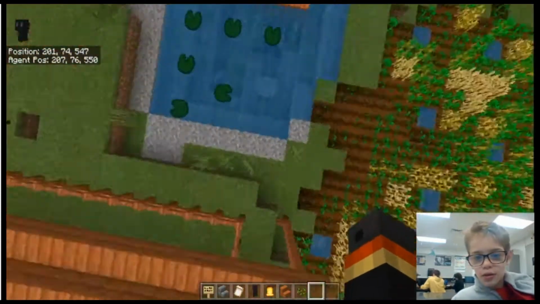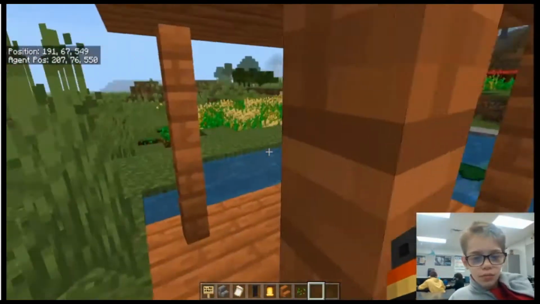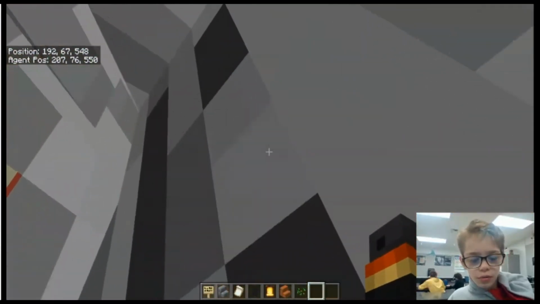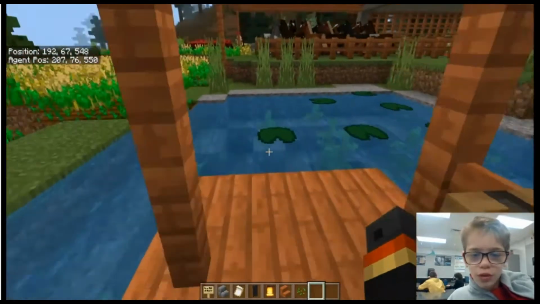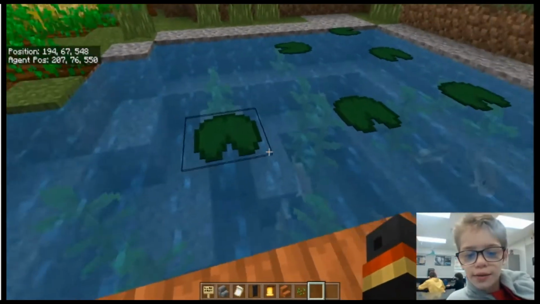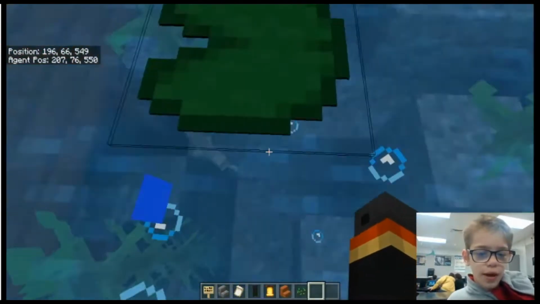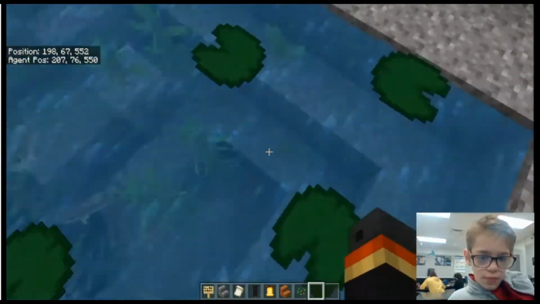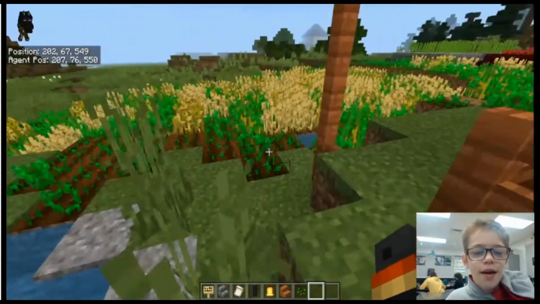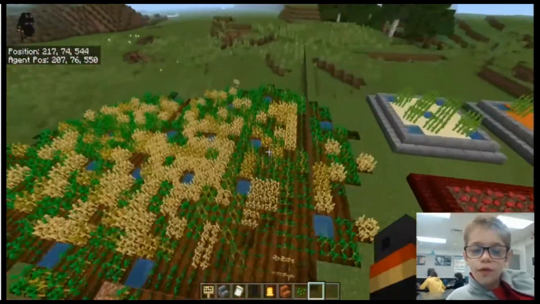But here again, this is Logan, and he, oh, are you making a deck? Awesome! And then you can place like fishing rods in there and stuff. There's lily pads. Okay, so this is our people, the farmhouse.